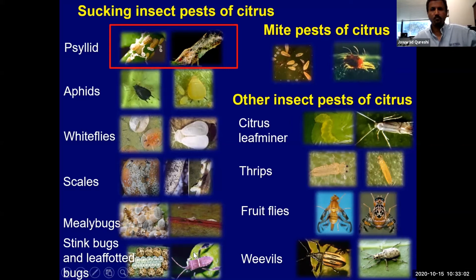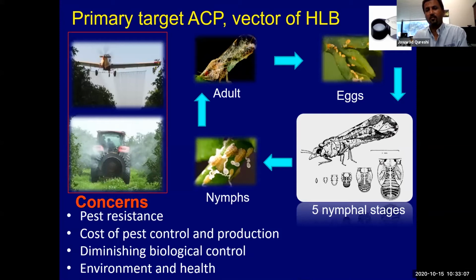Like I said, none of these systems is foolproof and monitoring is important. So it's very important to be familiar with the different life stages of the Asian citrus psyllid, because if only a few females get into one of these protected structures, and if you are not paying attention, those populations could build up to very high levels in a very short time because they will also be protected from most of the biological control that goes on outdoors.